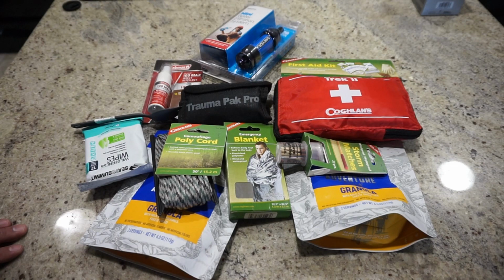And today we're going to take a look at part 4 in my truck gun bag / get home bag series. The idea here is to put together a backpack that would have the necessary gear, equipment, firearms essentially that I would need to get home, say if I had a 20 to 25 mile journey to get back to where I live or to get to safety. This is a little bit different from a bug out bag. The idea is something to get me back to a place of safety instead of away to somewhere else.